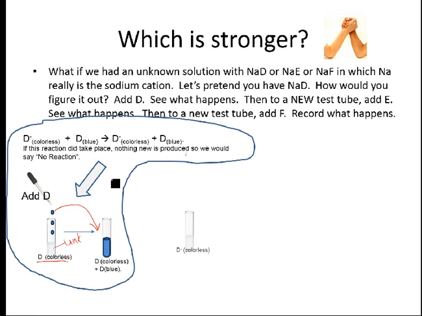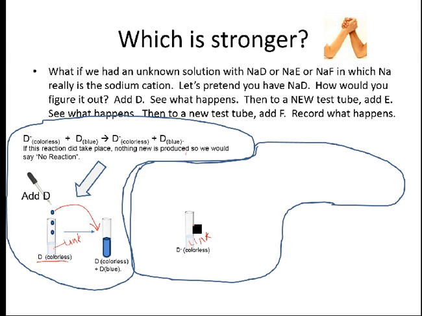Okay, let's say now you took another test tube that has your unknown in it, and you add in E now to it. So you add in E, which is pink, or peach, or orangish color. If a reaction would take place, we would say then E would transfer an electron, or take an electron from D, and it should become E minus, which is colorless, and then D should be blue if it forms. But we just get the E color that stays. We said E was weaker than D, so this really means no reaction took place.